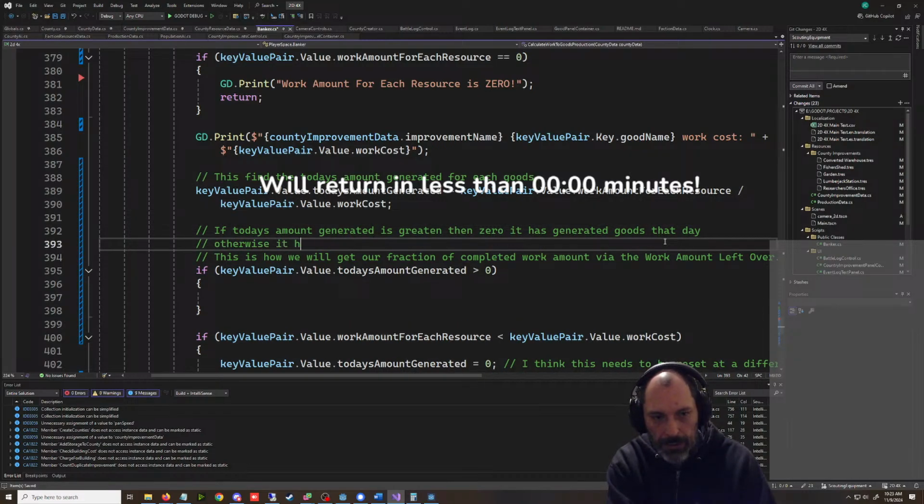Otherwise, it is saving the work amounts for each resource until it is over.